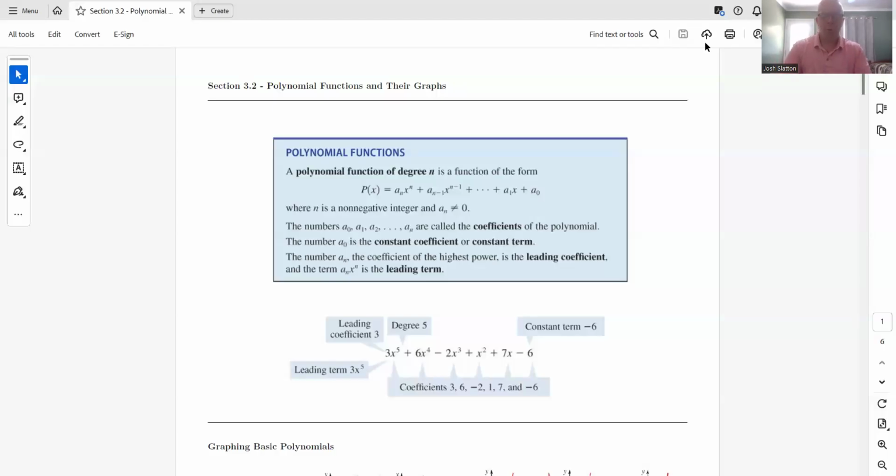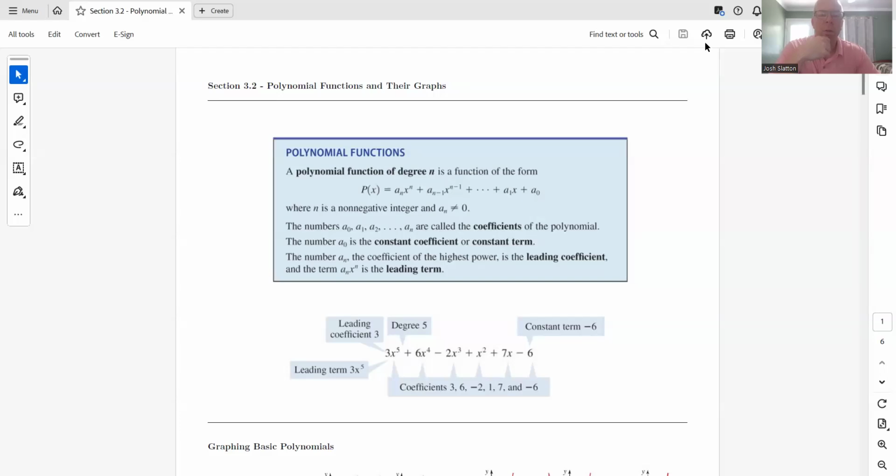Right, so this chapter, this section, I should say, is on polynomials, mostly just graphing polynomials. At least pretty much all the information that we're going to get from these is with the intention of being able to draw the graph, or in the case of this WebAssign homework, identifying the graph, because these are all multiple choice. So let's talk about what a polynomial is.